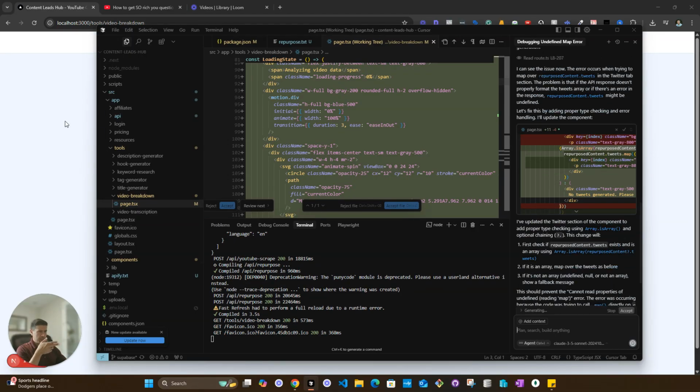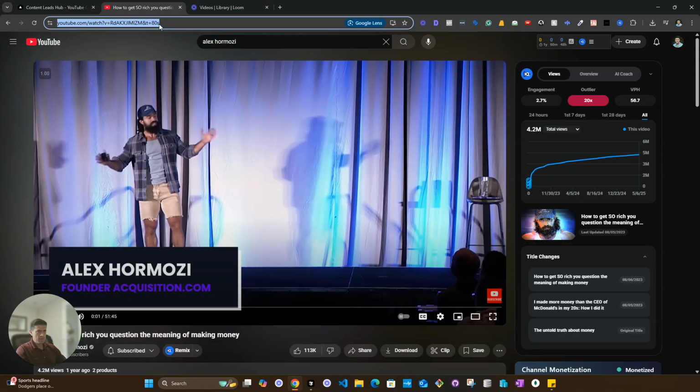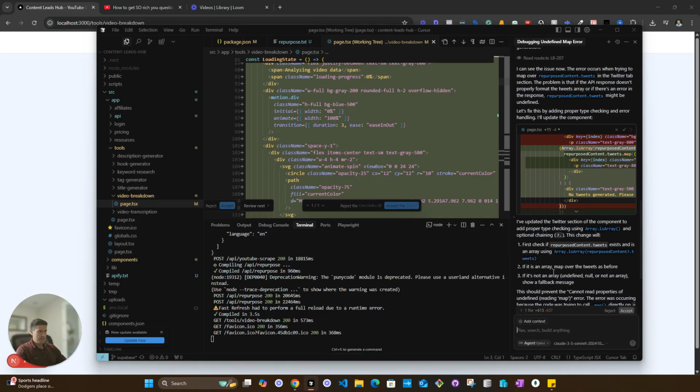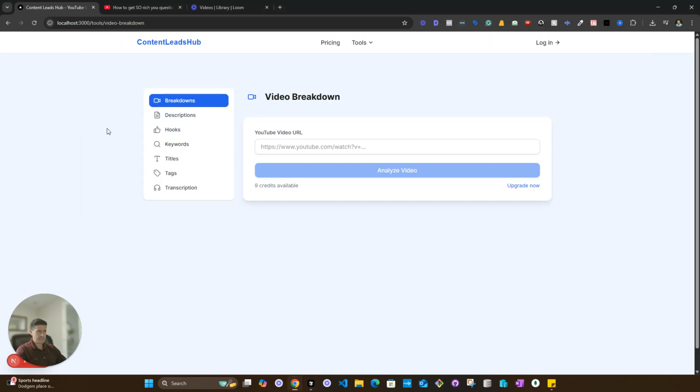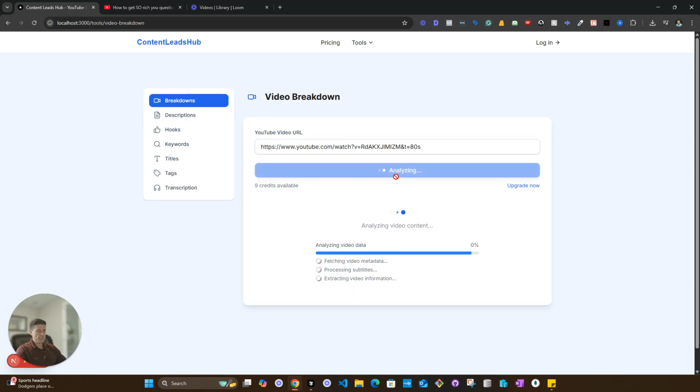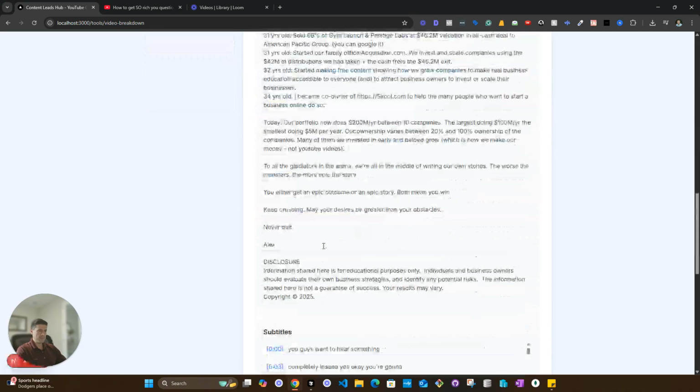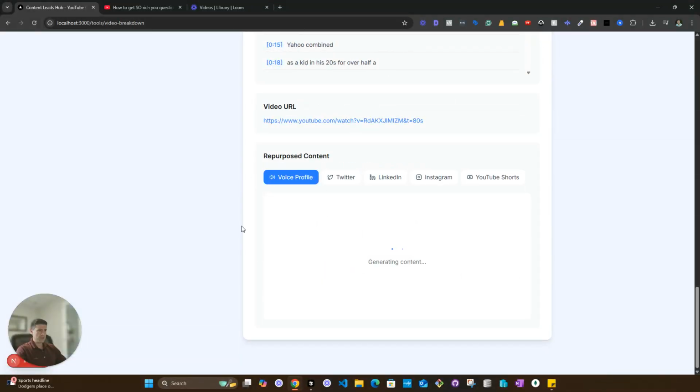It made some changes. As you can see, this changed the UI a little bit. So I just have to grab the content again. And then once it tells me, hey, I've made the changes, could you be generating the tweets again? Okay, I'll say accept. And then I'm going to go ahead and run the video again. It's going to take a few seconds, probably 15, 20 seconds. And then from there, we see what we get, okay? So we go straight to the bottom. It is generating the voice profile, which will happen in the next few seconds.